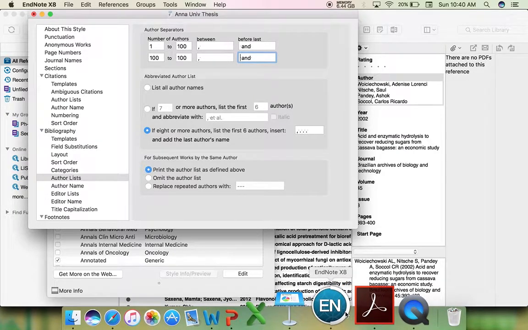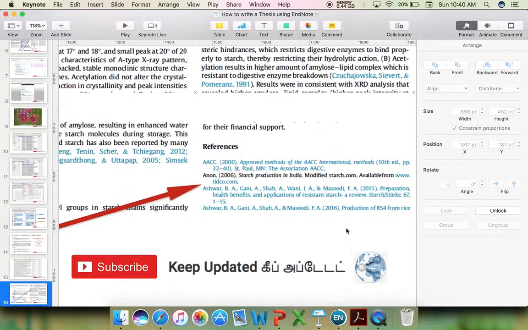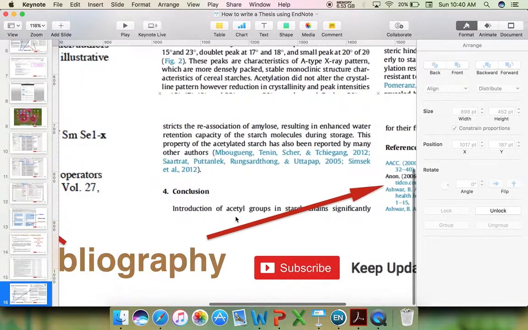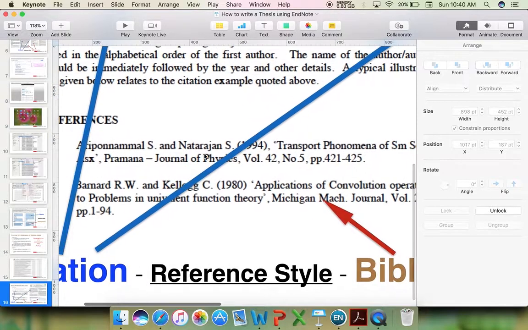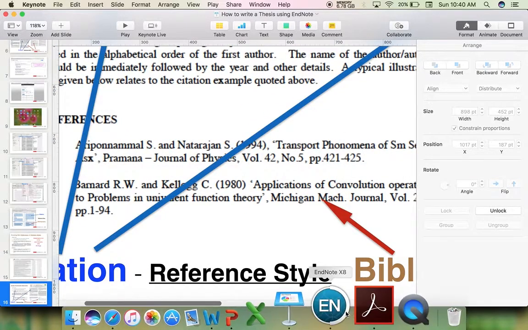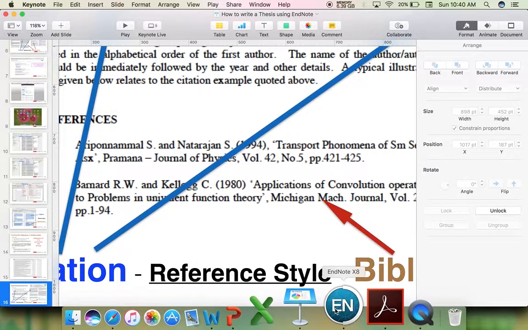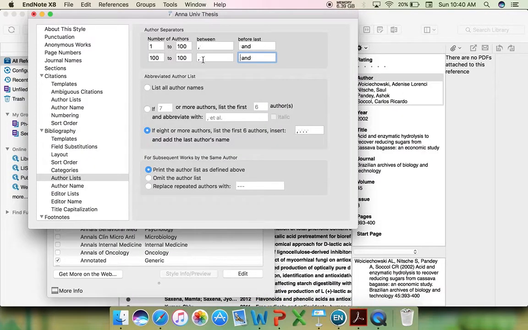There is no comma, you can see here. I'll show you. Here there is a comma, and here in Anna University thesis there is no comma, it is a full stop only. That is with regard to initial, that will automatically appear. So I have deleted it.